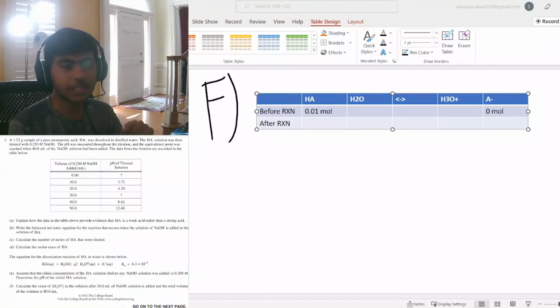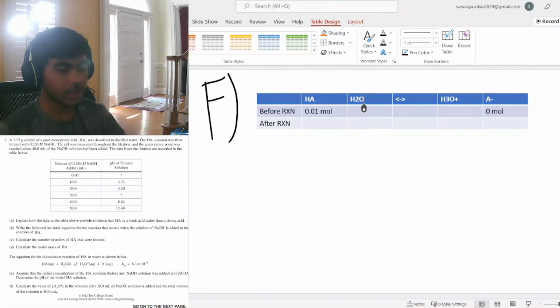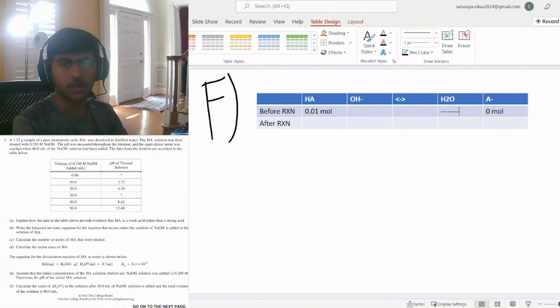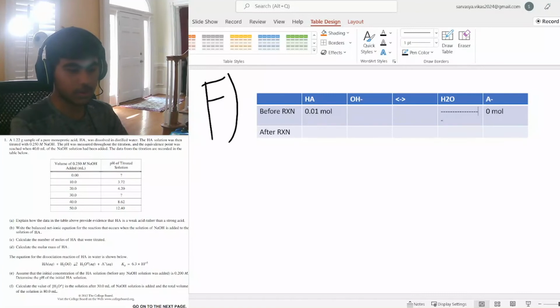We took the equation that they provided for the dissociation reaction, but that's not what we're using for the titration, because we're adding NaOH, so we're adding the OH. We're not adding this water, we're adding OH minus. And this right here is going to be our H2O, which of course means that this is not going to be useful at all. We're not going to be using that part.